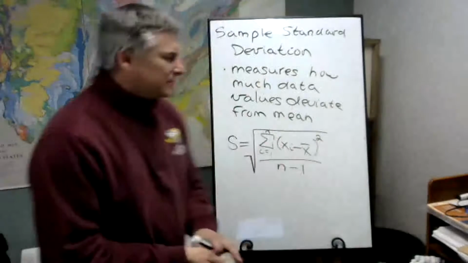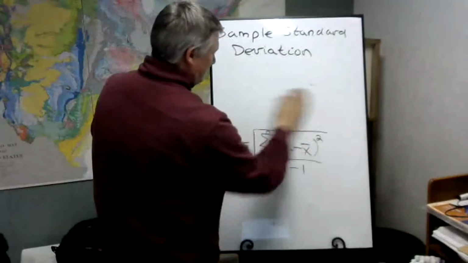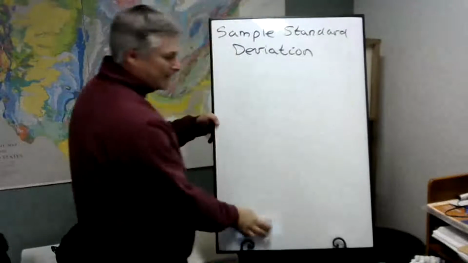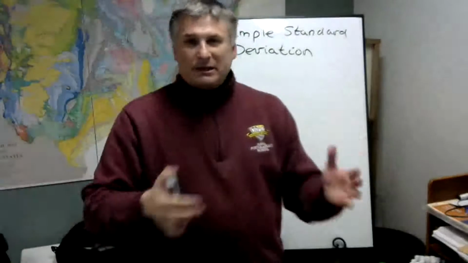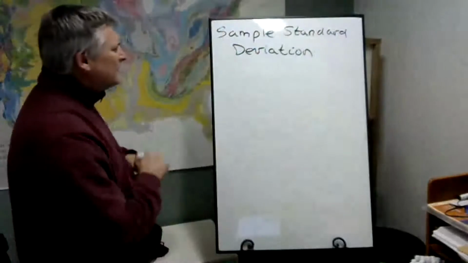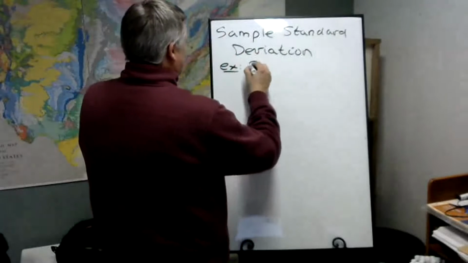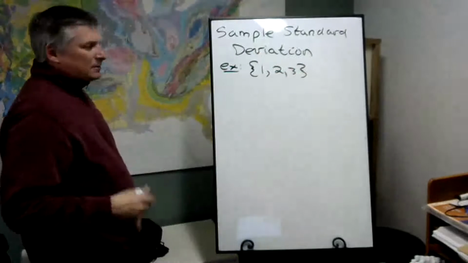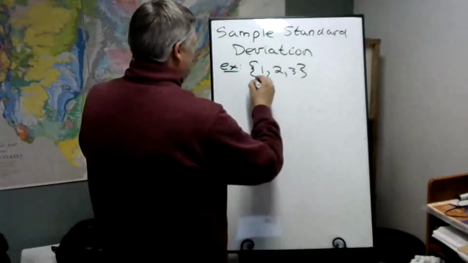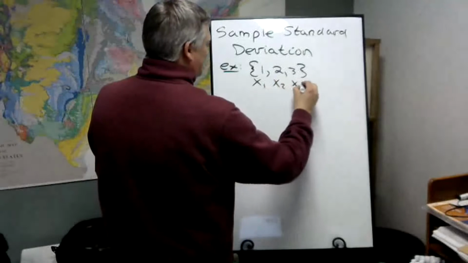So let me go through an example just to show how this works. I'll do a very simple example. And you might want to keep this formula out. Maybe skip back in the video 10 seconds, jot down the formula, and then we'll put it together. We'll use it stepwise. So let's say we have our data. To talk about indices, this is x1, this could be x2, and this is x3.